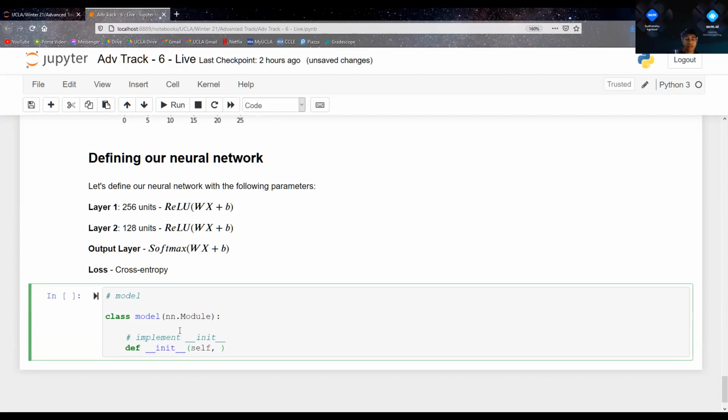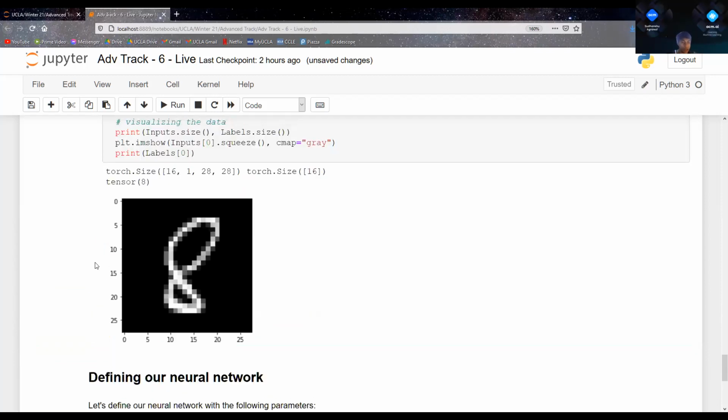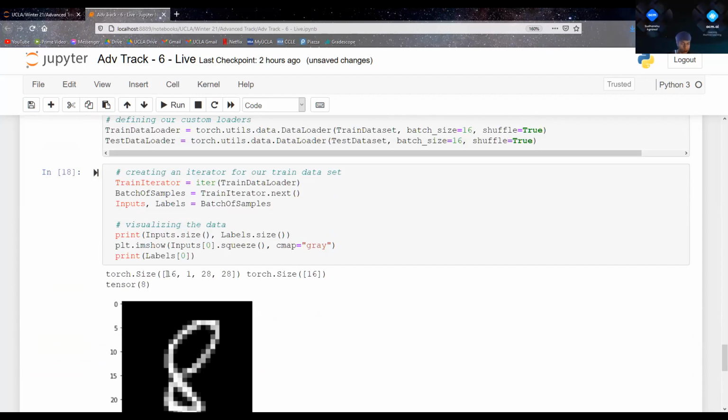So I'm going to say def init self. The parameters that the constructor takes is actually the number of features that are in your input. If you look over here, these are the number of samples in the batch, so let's ignore that for a second. But each training sample contains something which is 1 by 28 by 28.